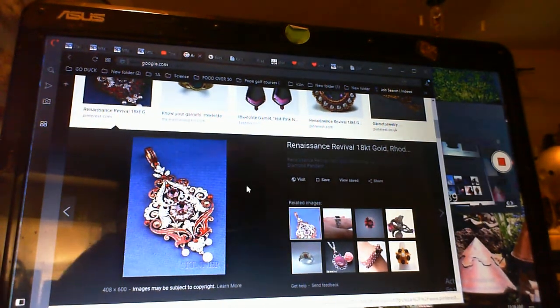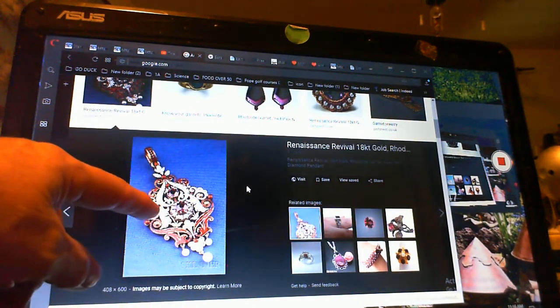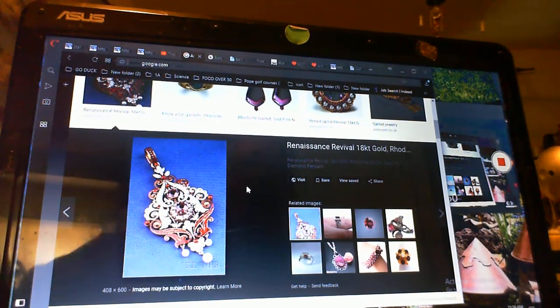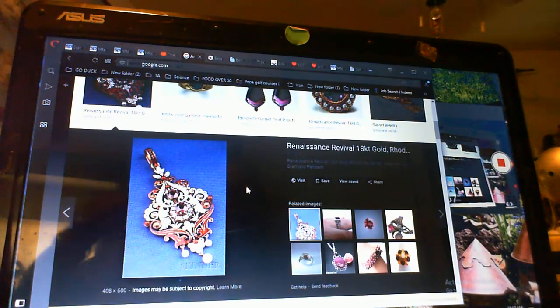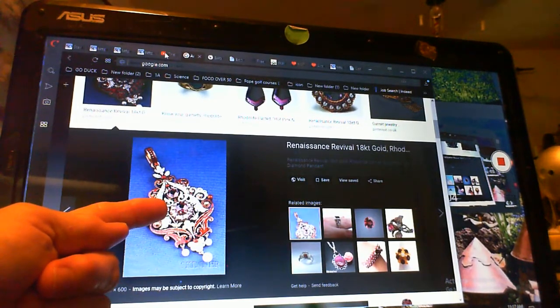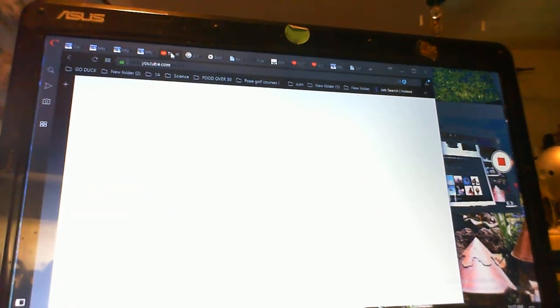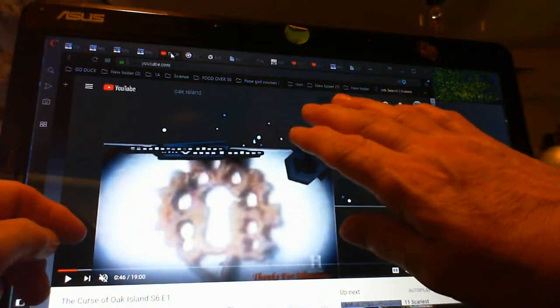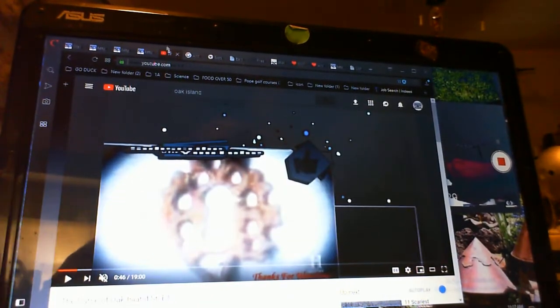Now, isn't this interesting? I think, since they already found the ruby rhyolite, that it could have been an actual Renaissance piece, back in the time. Maybe even Victorian time, I'll put it that way. But as you see here, you got two gems here. Now, I want you to look at the positioning of these two gems. And then I want you to look at the positioning of the keyhole area. Okay? See? Now, granted, we just have to turn it this way, like it does. So you could have had two gems in there and a bunch of other pearls or gems around here where the other holes are, okay?